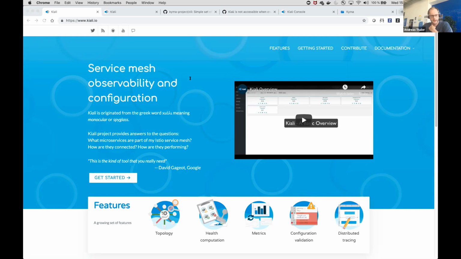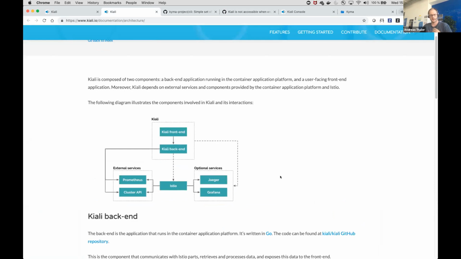Let's quickly take a look at the architecture of Kiali to understand the dependencies. It is fully based on Istio itself, but it has no hard dependency, it's a soft dependency, because it's just getting all relevant data from Prometheus and from the API server. So in Istio, the telemetry must be enabled so that the data is collected by Prometheus, and then Kiali will base everything on Prometheus. The big advantage is that there's really no performance impact. It's just visualizing the data coming from Prometheus, and it will not harm the runtime behavior of the cluster itself.